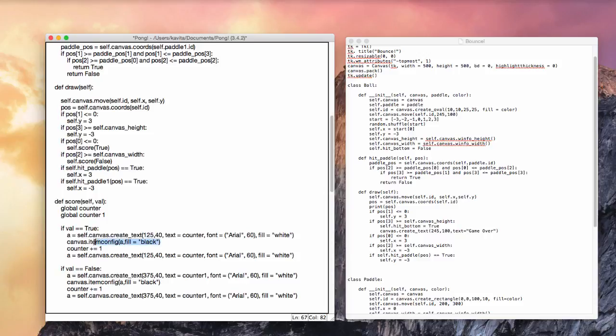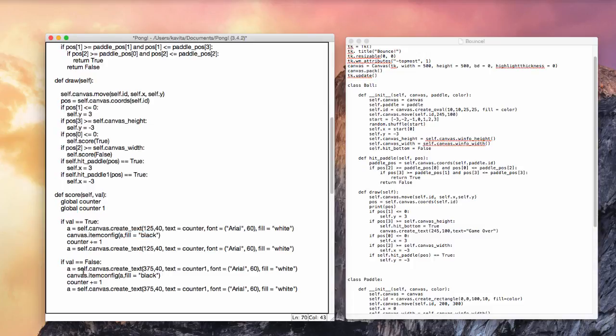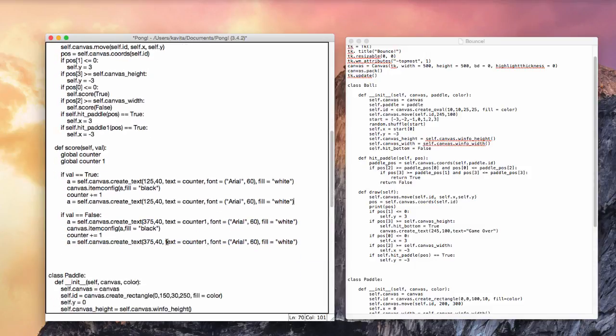Then we use the itemconfig I was talking about earlier. Canvas.itemconfig: what are we configuring? The a, which is our text. And what are we doing with it? We're going to fill it with black instead. Next, we did the exact same thing, but here we did counter plus. We increased our counter, so the score was increased, and then we created it again. Hopefully you got that. If not, don't worry, I'll explain this once again.